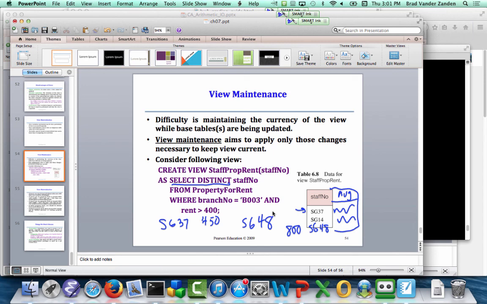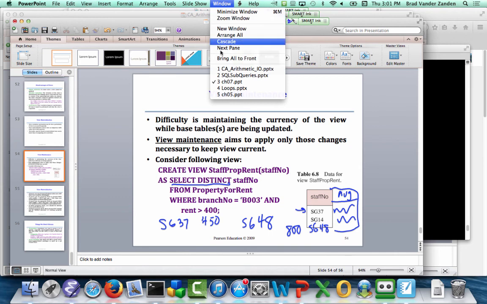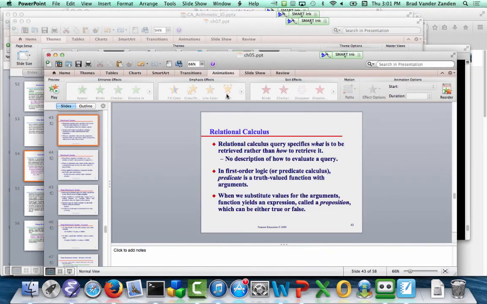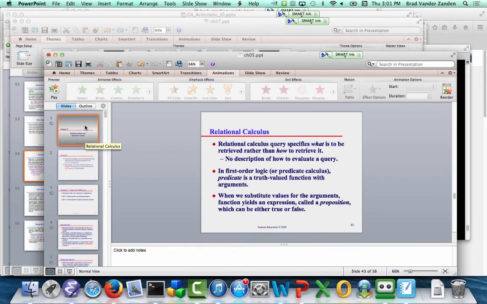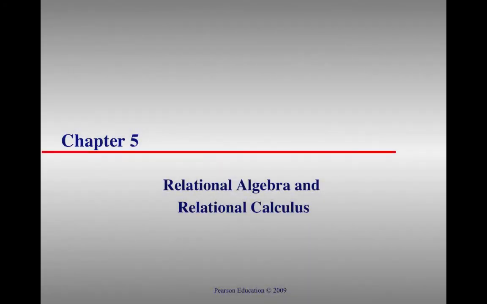So that pretty much concludes the discussion of the data definition language of SQL. There are some other things like transaction processing that we're not going to cover in the course because we don't have enough time. So what we're going to do next is circle back to the theoretical foundations for the relational database.